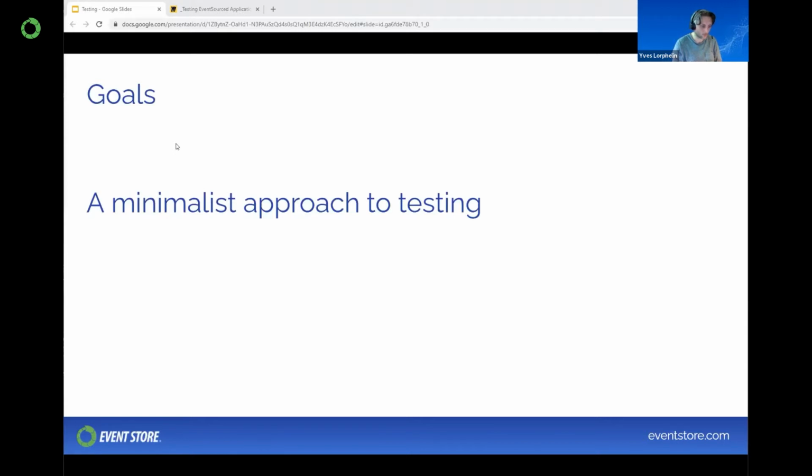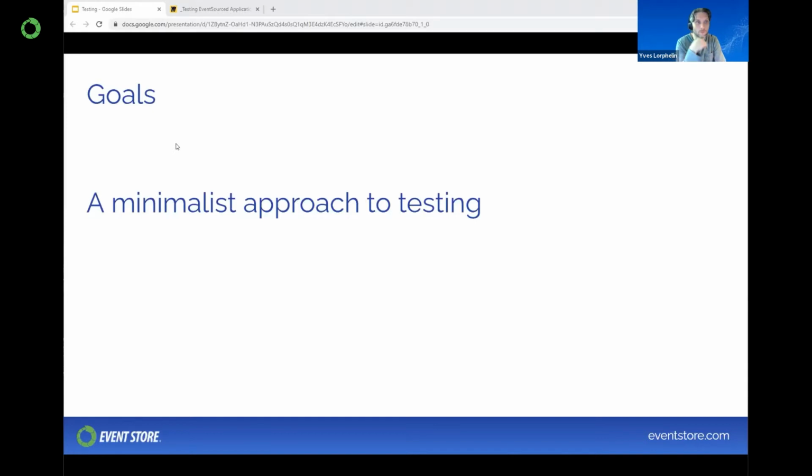There's also a lot of questions that always come here at Event Store, like, how do I mock Event Store client connections? Which is strange, because Event Store being a database, the same question would not be asked if it was about a relational database. So those are the things that come up in event sourced applications.